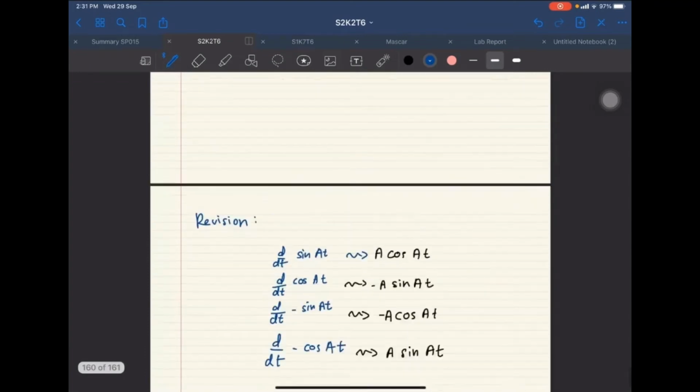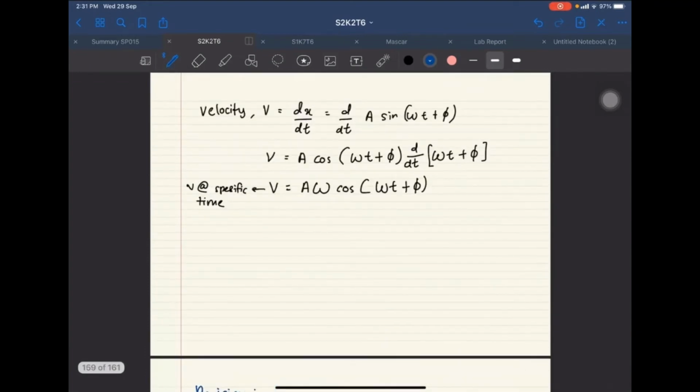Okay, this one if the question asks you in terms of time, right? But what if the question asks you in terms of displacement? Dia kata, find the velocity when the pendulum is 2 cm to the right of the equilibrium. So dia tak kasih time pun, dia kasih dalam displacement. So obviously you want to write this equation in terms of displacement, in terms of x instead of t. Kalau yang ni tak ada x kan, so you want to change this one into x. So this one you need to know how to derive.